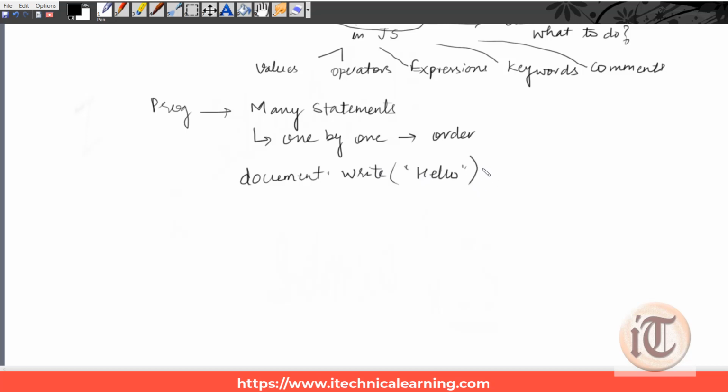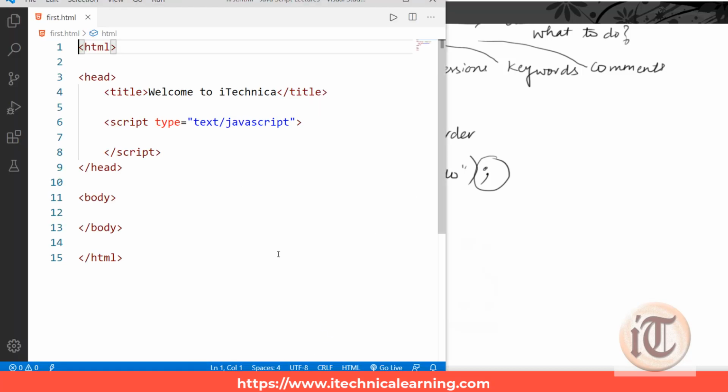In general, these statements are terminated by a semicolon. So we have to add this semicolon at the end of each statement in JavaScript, but we can omit them in special cases. Where? Let us take a look.